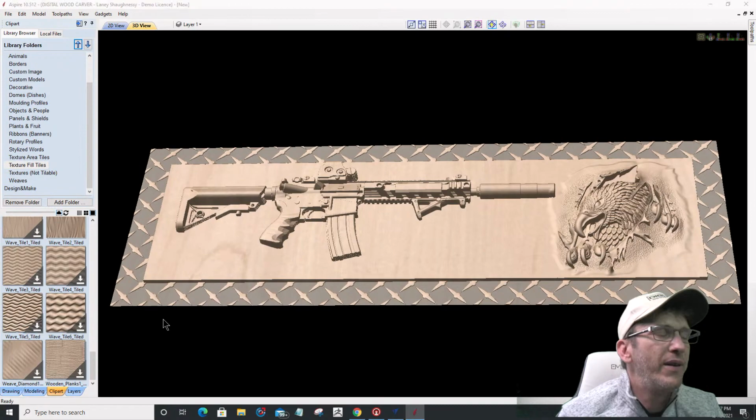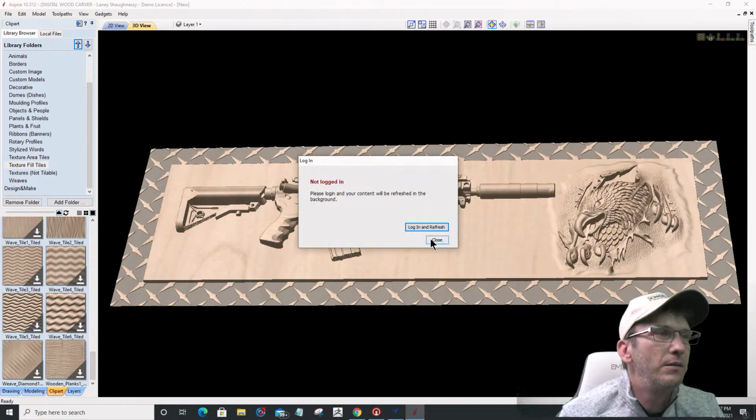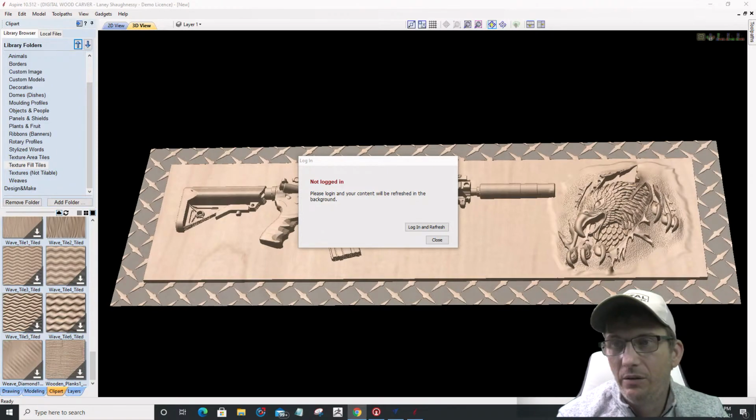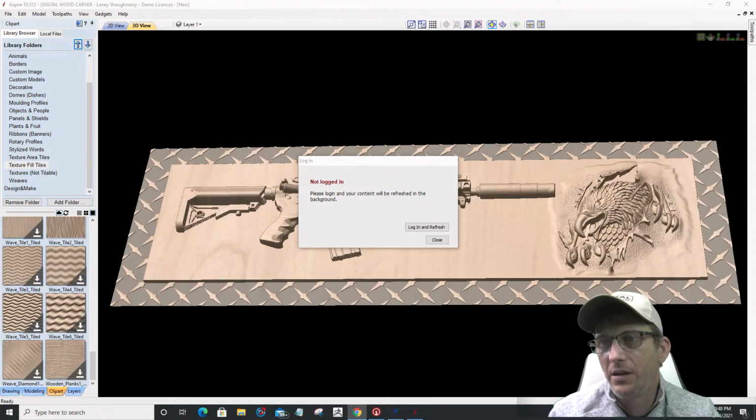Just so you know, if I came in here, let me log in. Bear with me a second. I've got to log into my account so it'll download that model. Sales at digitalwoodcarver.com.